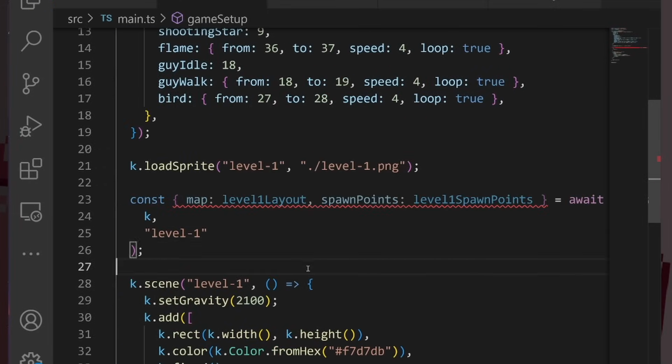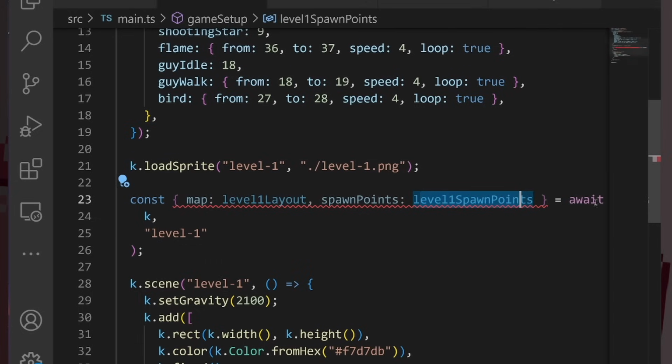Now, one thing I want to cover is this. You might not be familiar with this notation. What it does is it renames the map and spawn points properties to level 1 layout and level 1 spawn points. This is going to be handy because when we have two levels, we're going to have level 2 layout, level 2 spawn points.